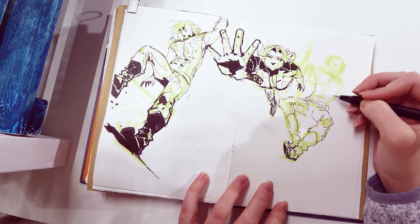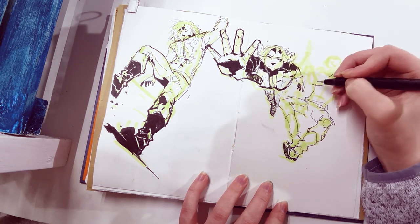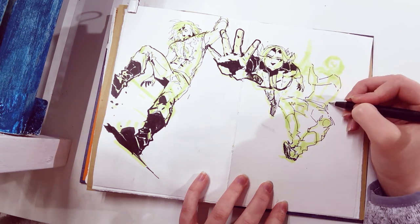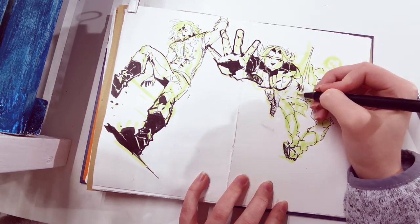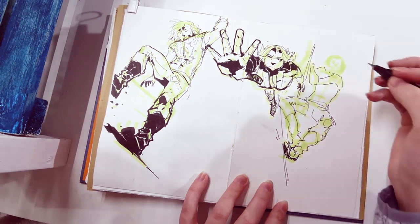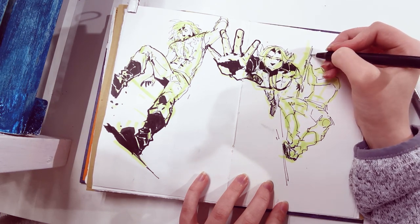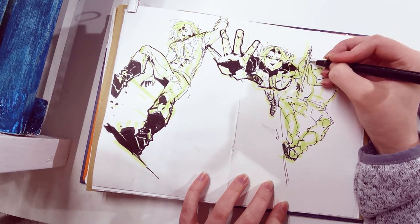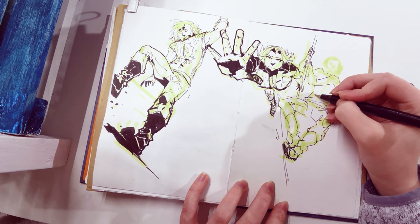Nowadays I don't, or I very rarely need to or feel like spending the time looking for reference pictures for poses. I'm actually pretty good at seeing stuff in my mind nowadays. I practice so many different poses for so long now — I've been doing comics for seven years now, I think. Every time I say how long I've been doing comics I give a different answer because I can't remember. But for many years now I've run almost 2000 pages. With that amount of pages, you kind of learn all the poses you tend to use, and I'm able to think of new ones in my mind. These kind of practices just add to the library that I have.